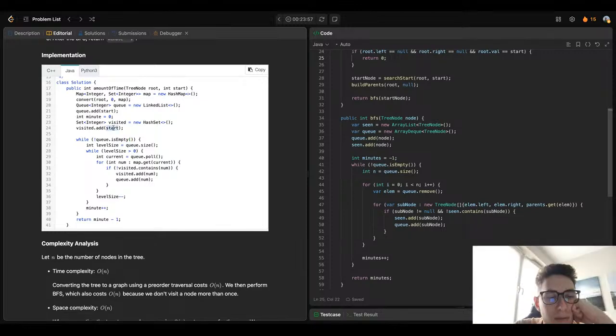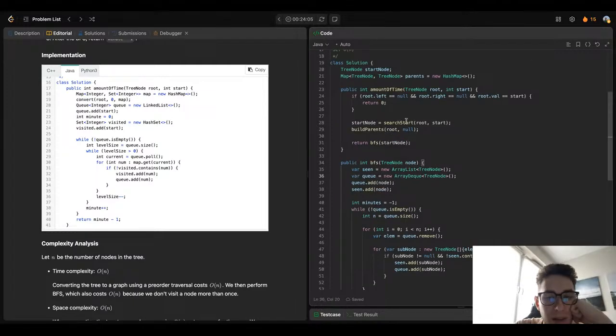We start from the start, and because we have it in our map, we don't need this extra line of search start. Pretty smart.